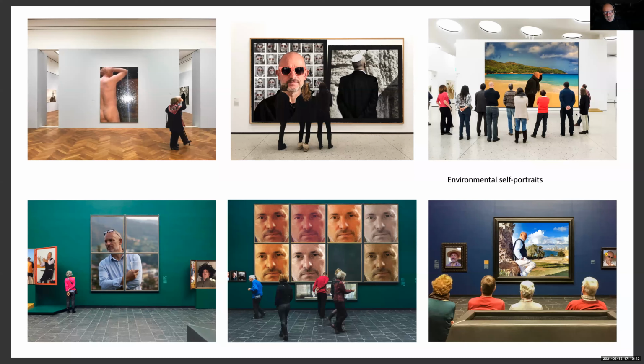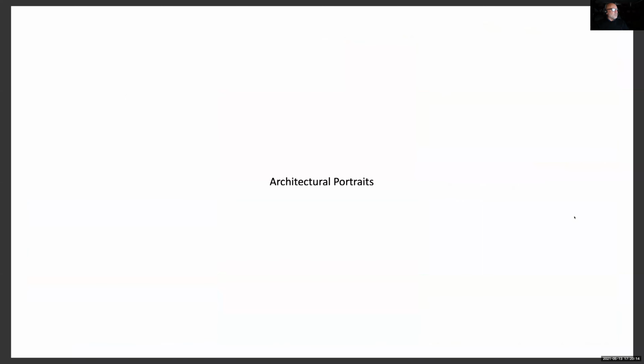Yeah, well, I'm pretty sure that people will not stare at my own picture for so long in a museum, or all those people staring at me in a museum, which I also used. I don't know if you can see my mouse, but I use very funny pictures of myself. You see here or here, and people looking at the picture really think it was in the museum. So this is another type of environmental self-portrait.